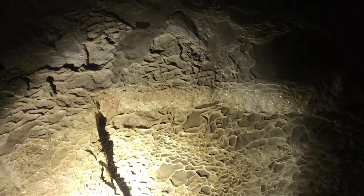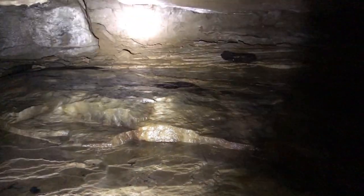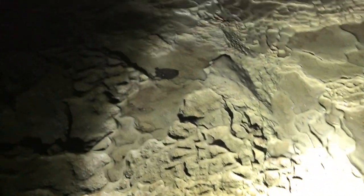Alright, so here we are at the mouth of Porter Cave. This is about where it gets dark, and the only light I'm using right now is the Orca Torch D530. As you can see, it does have a narrow, concentrated beam of light in the center. However, with the reflectors, it actually spreads some of the light out pretty nicely. If I keep the beam out of the focus of the shot, it actually highlights some of these features very nicely.